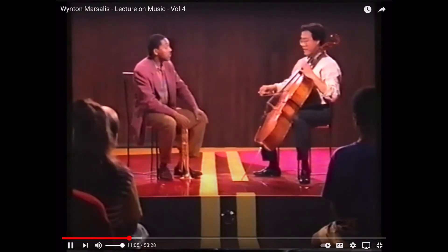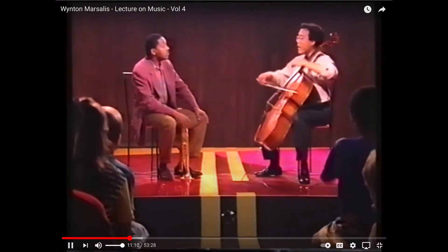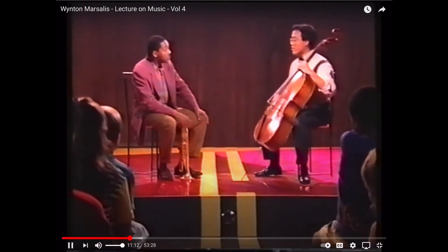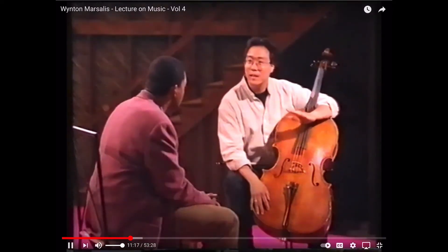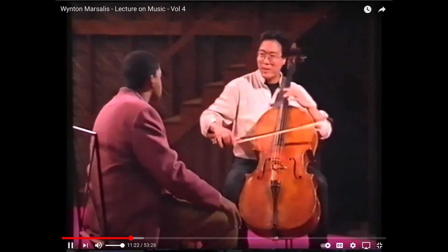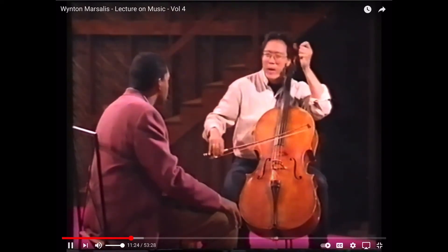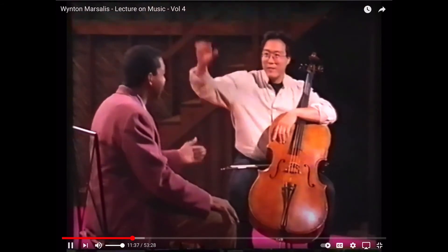The same thing happens on the cello. You use your body to actually prepare. And the other thing I was taught is that you should never make a sound unless you hear it first. You're actually waiting to hear something and then you play it. That's like talking without thinking — sometimes you open your mouth and say something and then wish you hadn't said that.